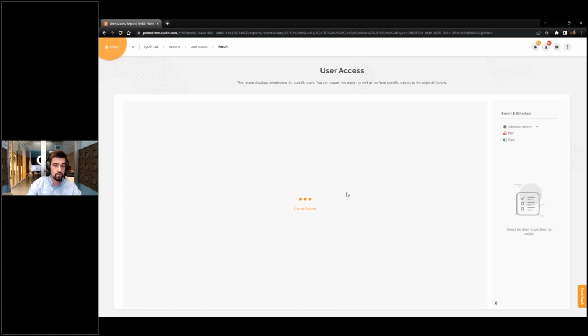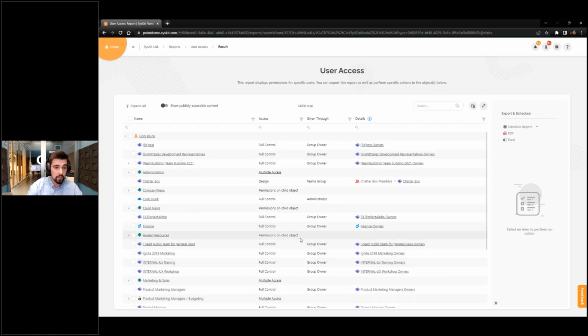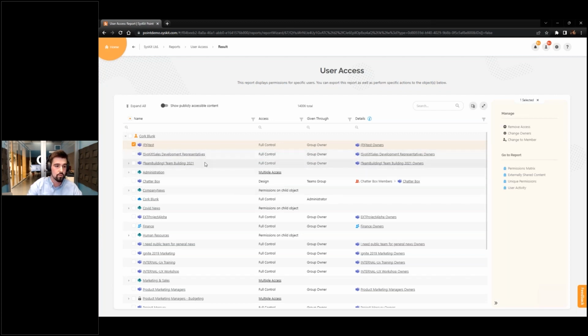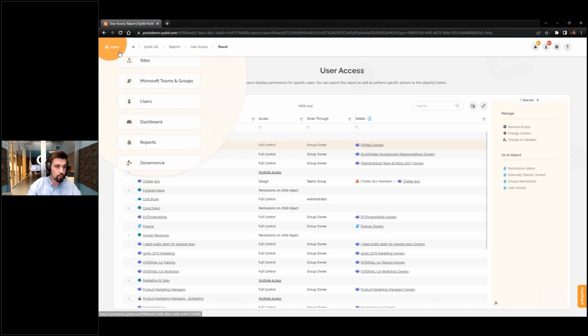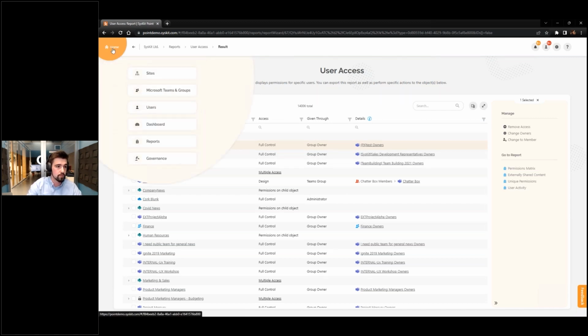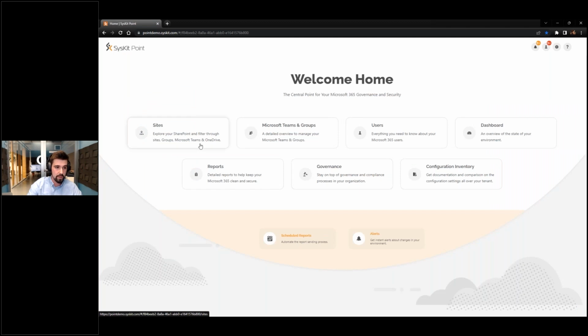And notice on this report that you will get a full rundown regardless of the type of membership that Cork has. I can see all these various teams, standalone SP sites, M365 groups, and not only that, but I can see how Cork gained access exactly there. Once again, as soon as you click on any of these resources, you can remove Cork's access to that section. So it really depends on what the case in front of you is, what you're trying to resolve. Is it user-based? Is it site-based, meaning team or SP site-based?